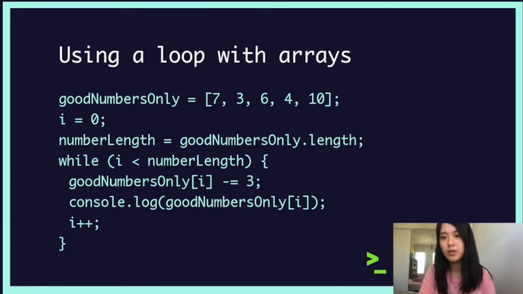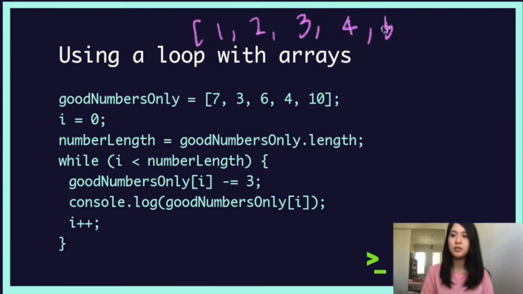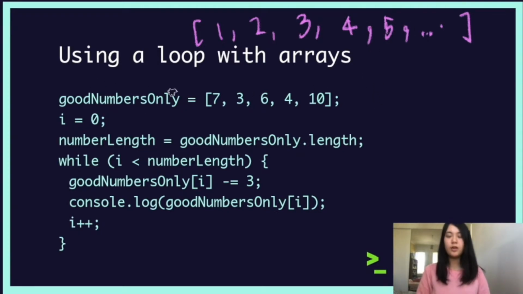So now we have a loop with arrays. Since arrays can hold thousands of values, so a lot of them, it's hard to know exactly what index something is at. Or more importantly, we can't do it automatically sometimes. So we can do this with loops. We can just loop until we get to something. Maybe we can just do an operation with every member of the array, things like that.